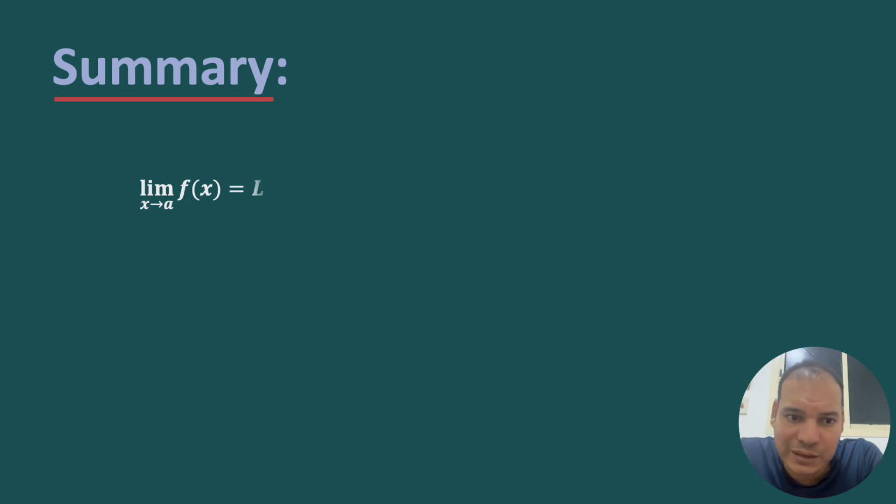but there is a limit when x gets closer to 1. So to sum up all what we talked about right now, we say that the limit of the function f of x is equal to a value, right? But what does it mean? It is the behavior of the function around this value a before it gets closer to a. So this is just a description of something other than the value of the function at this specific point, which we show using f of a. f of a means the exact y value that corresponds to a.